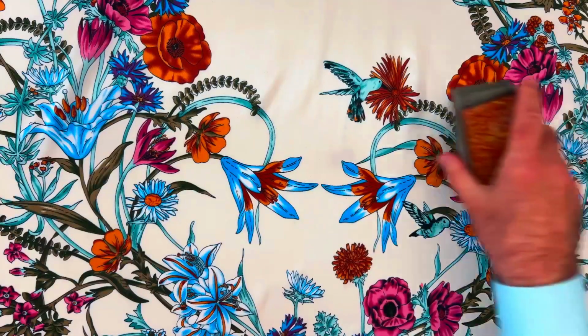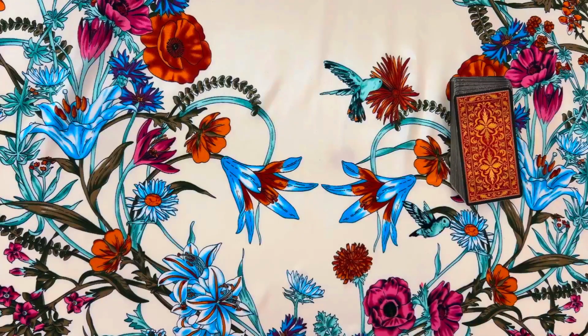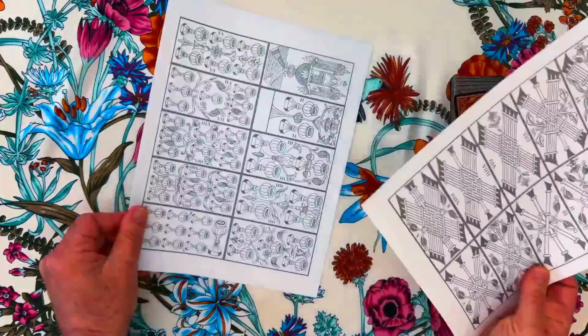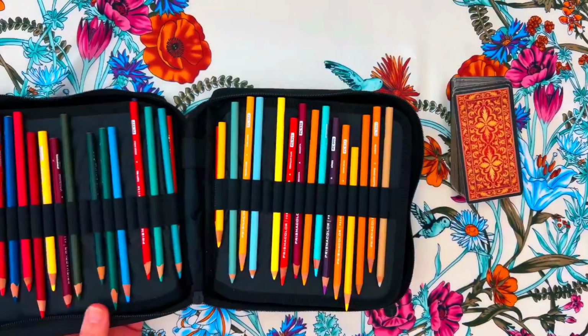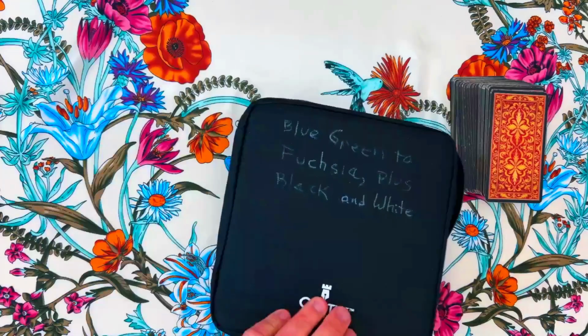For this spell, you will need a tarot deck, preferably a Marseille tarot deck, but if all you have is a Rider-Waite-Smith deck or one of its clones, that will work fine. You will also need a printout of all the Pip cards included with this booklet, and a coloring medium such as colored pencils, crayons, or markers. I'm using colored pencils today.